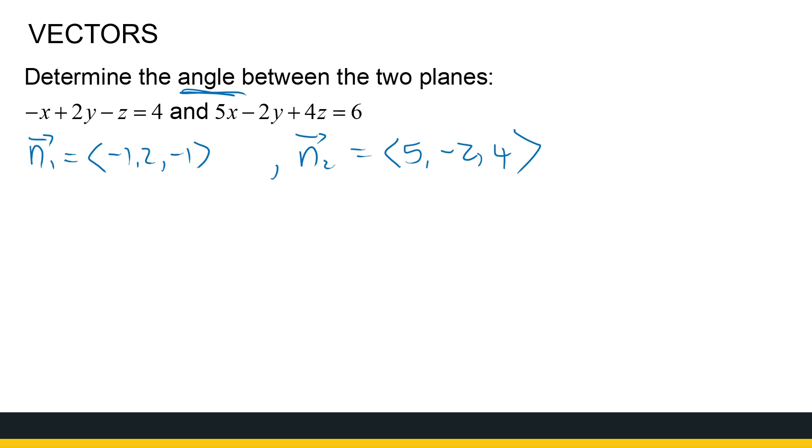If you can visualize two planes and two normal vectors to the planes, the angle between those normal vectors will be the same as the angle between the two planes. So rather than finding the angle between the planes, I'm simply going to find the angle between the two normal vectors. And we can use the dot product for that, because we know cos of the angle in between is the dot product of n1 and n2 over the product of their magnitudes.